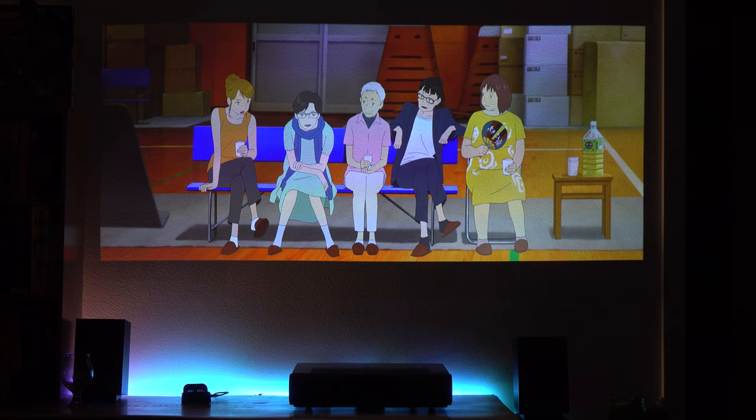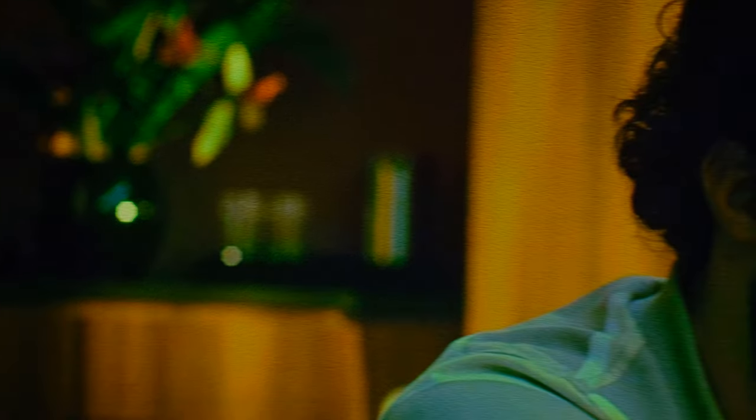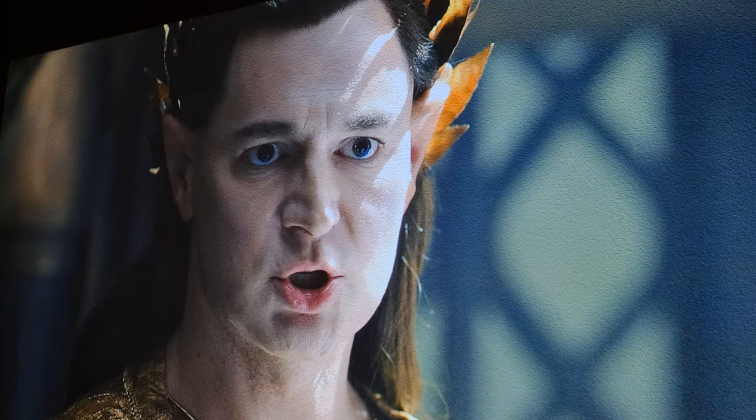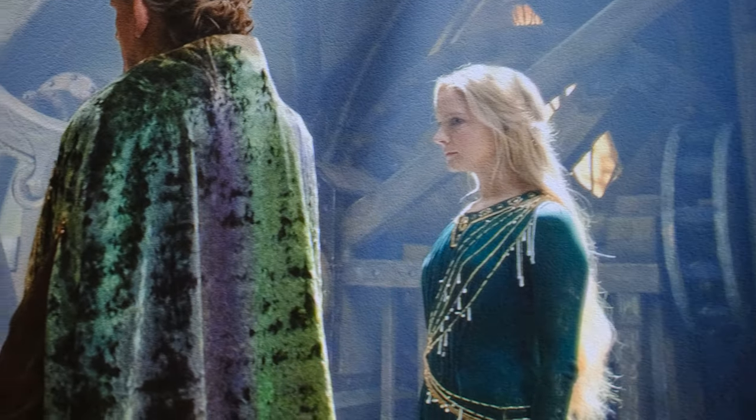This is a projector, so it's very difficult to capture the way it looks using my cameras. There's some weird banding because my cameras can't capture it perfectly — it looks different in person than it does through the cameras. Also, my walls are textured, so when I shoot it straight onto the wall it looks a little like an oil painting. Really you should have a proper projector screen; unfortunately I don't have time to get one right now because I'm in Japan while you're watching this.